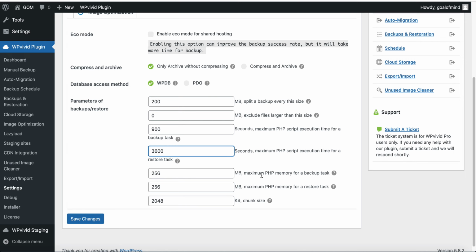And for the maximum PHP memory for backup and restore tasks, because sometimes we get errors restoring larger sizes, I maximize the size to 1048, and then save changes.